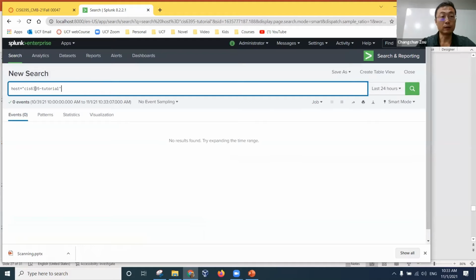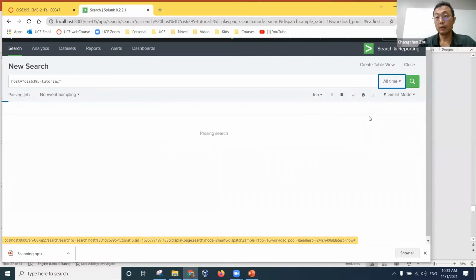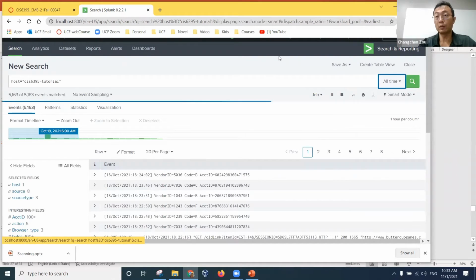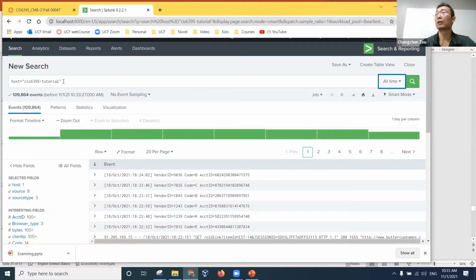Then you can see that the host has been put in the search bar, so you can continue to add search fields here. Of course, right now nothing shows up because by default it shows the last 24 hours. If you choose All Time, then all the events in this project should show up.